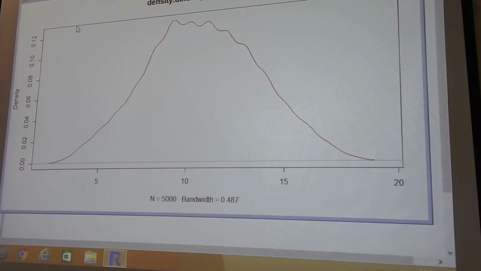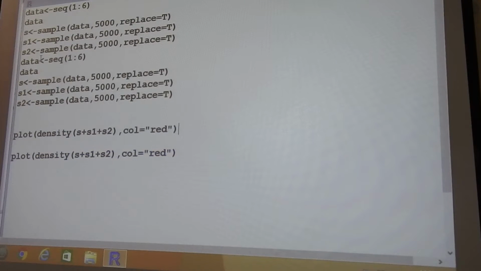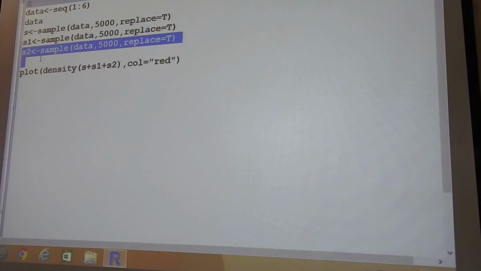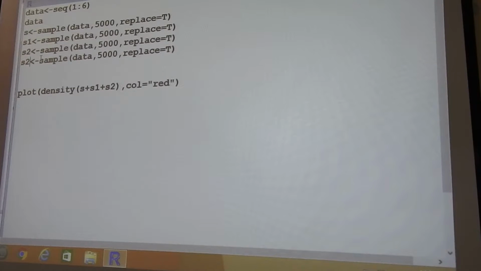The wiggly parts are going away. Now let me make it S4 as well. S2 plus S3.